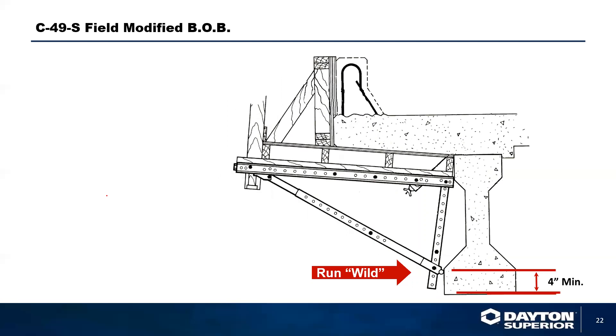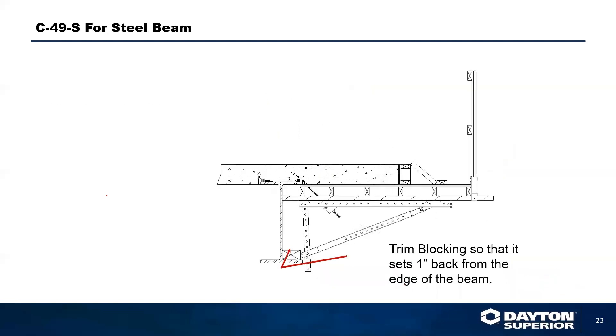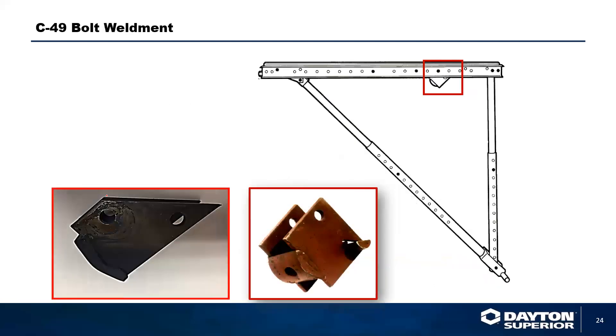Always make sure that when you put an overhang bracket in place, you have some extra leeway — a safety factor — for where the butt bar is hitting or resting against the concrete, in case there is any slippage. You can also field-modify how you put the bracket in place by attaching boards to enhance the abilities of the overhang bracket. We have two different bolt element areas: attachment plates through which the coil rod runs to attach and secure the overhang bracket. We currently use a two-hole system, which replaced the old one-hole system due to additional strength requirements.